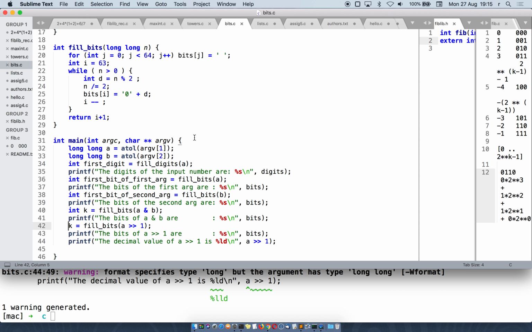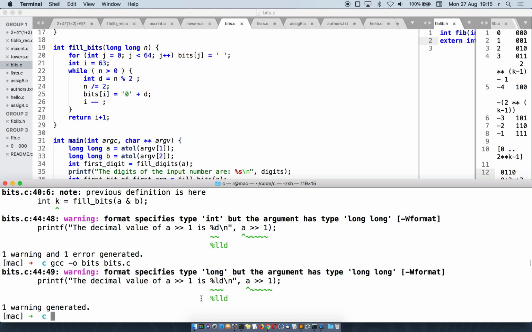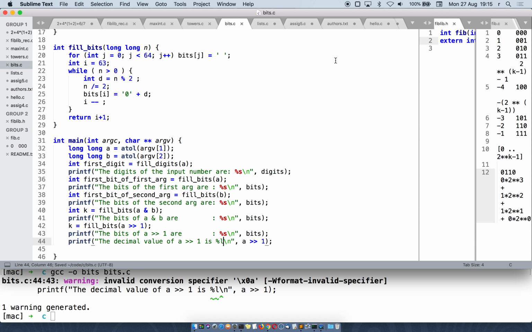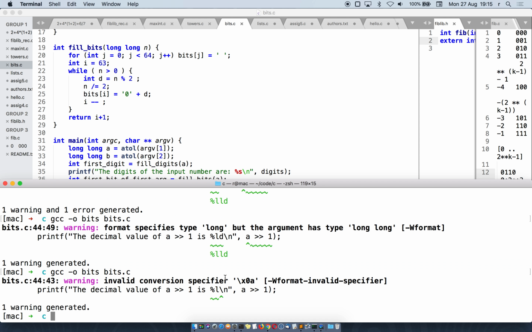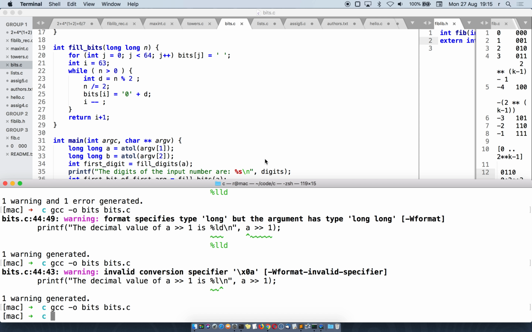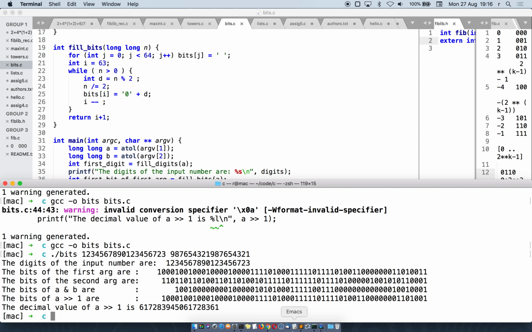I can't remember what it is. Percent L, percent capital L. LLD, I think would be. Yeah, possible. Okay, LLD. All right, so let's go to this, right?